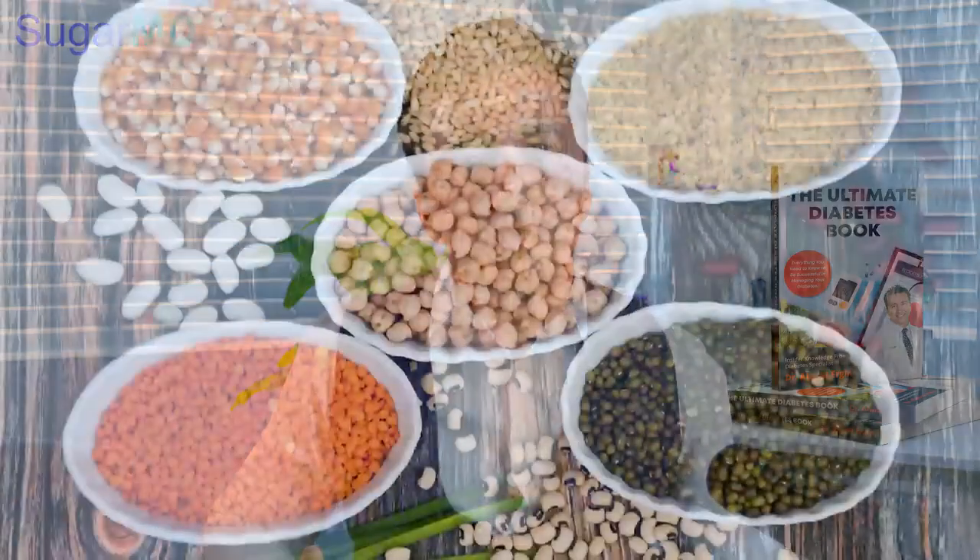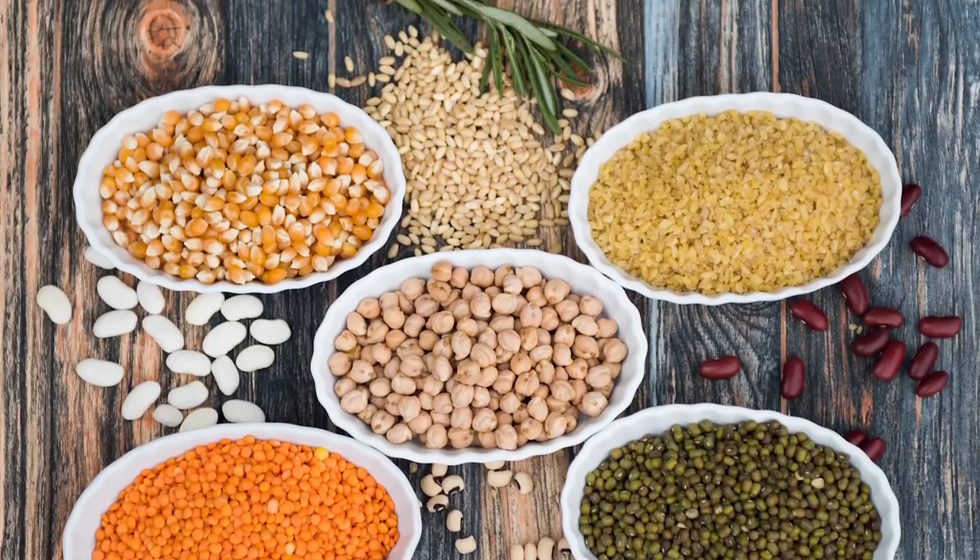Now, lentils are interesting. There are a variety of lentils, and I'll talk about how to cook them and what types are out there. If you didn't have a good experience with lentil before, it doesn't mean you won't — lentils are cooked in different ways. Just because one preparation isn't great doesn't mean you stop eating them. Lentils can be very enjoyable and great food.